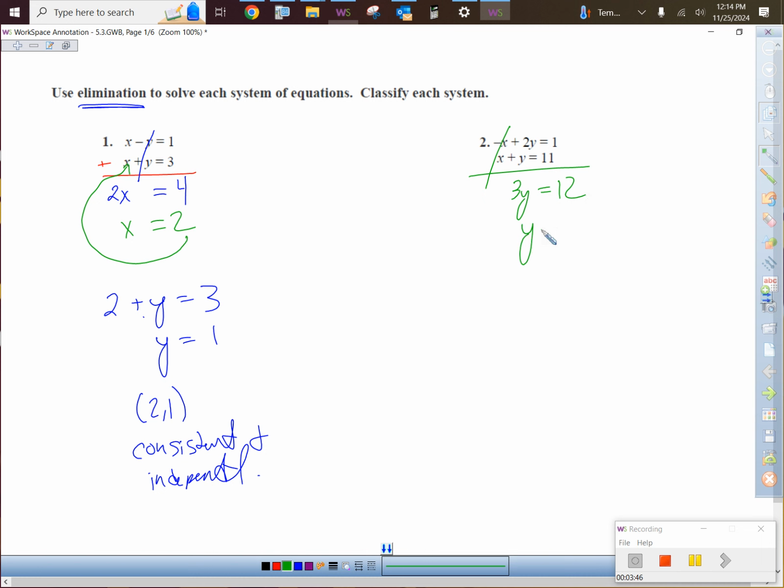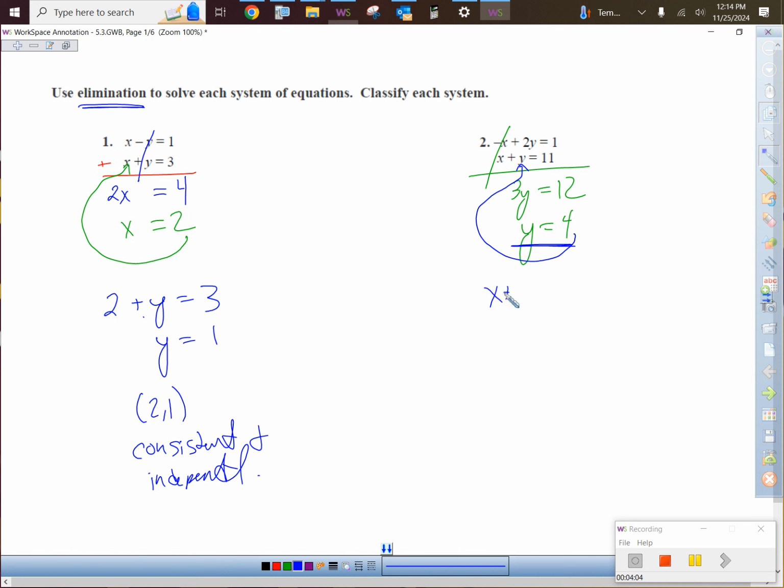So shouldn't y equal 4? Are we okay with that? And then you got to substitute this guy back in. Honestly, I think the bottom one is easier to deal with than the top one because it doesn't have a number in front of y. How come I subbed it in for y this time? Because that's the letter that we solved for, like we found that y equals 4.